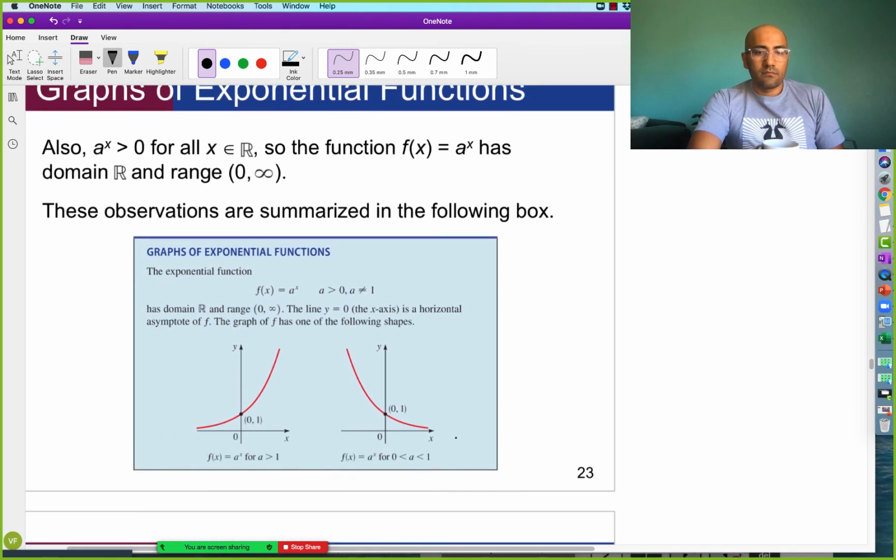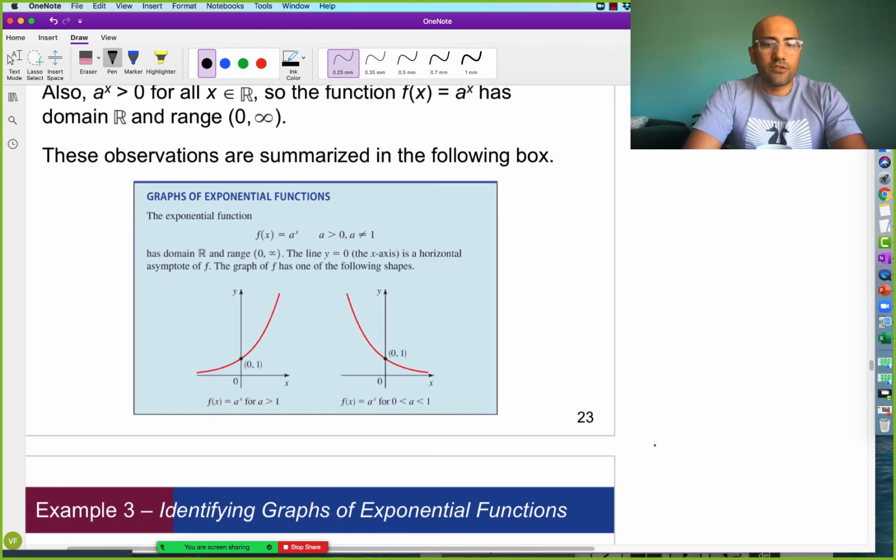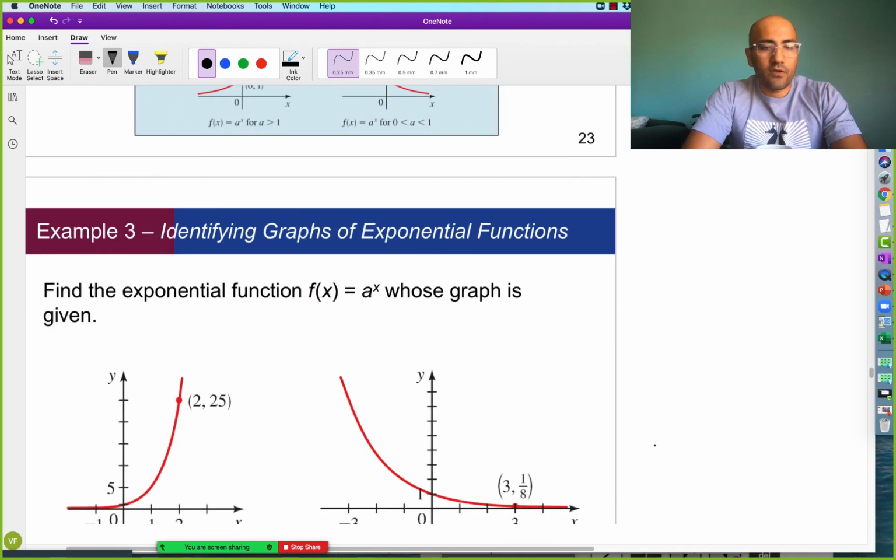Good. So we generalize that in this kind of table. Whenever the base is bigger than 1, this is the general shape of the exponential graph. Always. We just have to figure out just how steep this goes. The bigger the base, the steeper it'll go, the faster it'll grow toward infinity, the faster it'll grow toward 0. And when the base is a value between 0 and 1, then it has this sort of a shape, right? It always still goes through 0, 1. It's just a matter of determining how steep that curvature is. Questions?